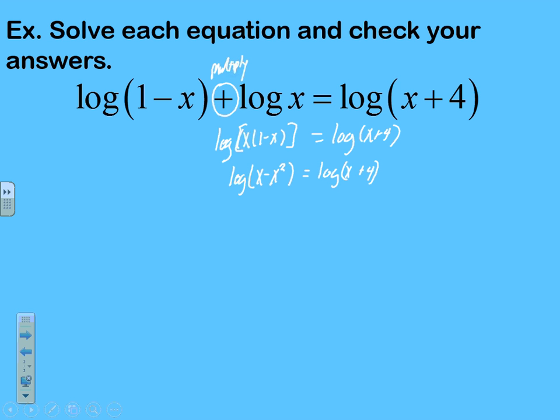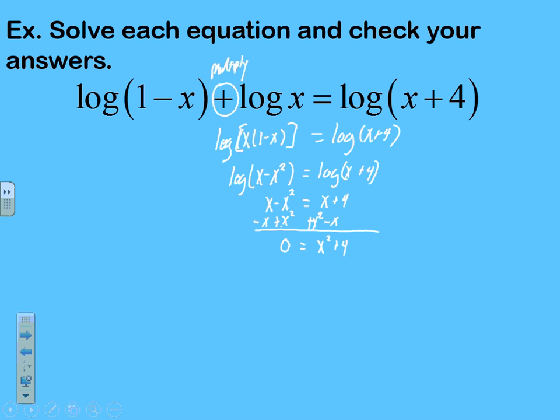And again, we've simplified it so we have a single log term on both the left side and the right side. And now, because the bases are the same, we no longer need to write the logs. We can just say the expressions are equal to each other and solve for x like normal. Now again, because we have something that has an x squared in it, I'm going to want to put it in standard form, meaning, I want my leading term to be positive, so I'm going to take the stuff on the left side and move it to the right side. So we'll say plus x squared and minus x, and everything here makes 0, and so the x's on the right side cancel each other out, and I get x squared plus 4.